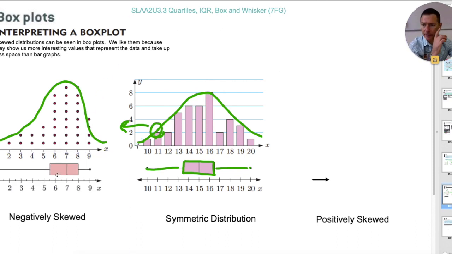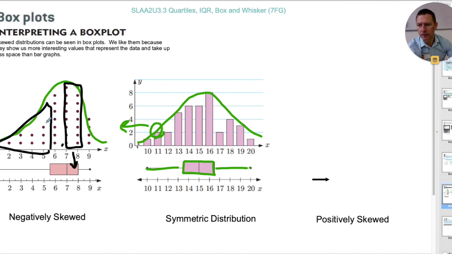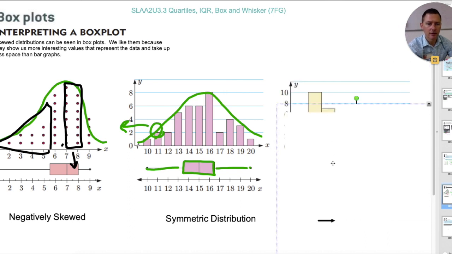You can see that in the box plot because most of the data is crushed in here. That's much of the data, so this is kind of condensed. It's not very spread out, it's dense right there. And this part is another quarter of the data, and that's really spread out. You see this as a tail being pulled, or a whisker being pulled down to one side.